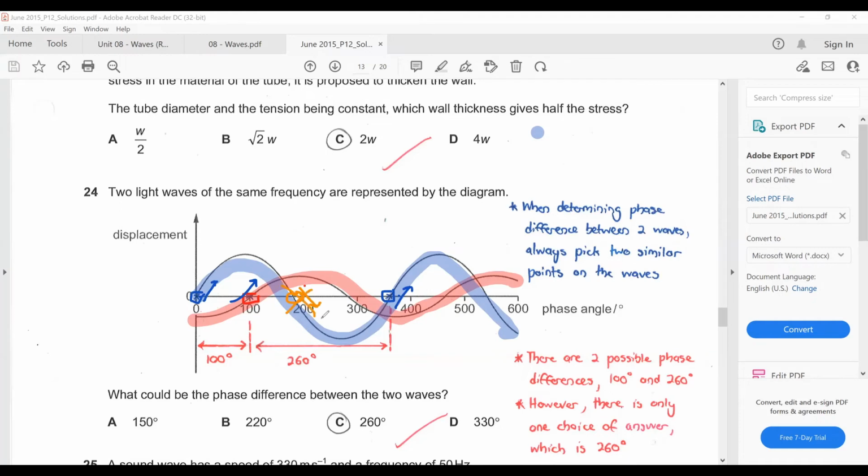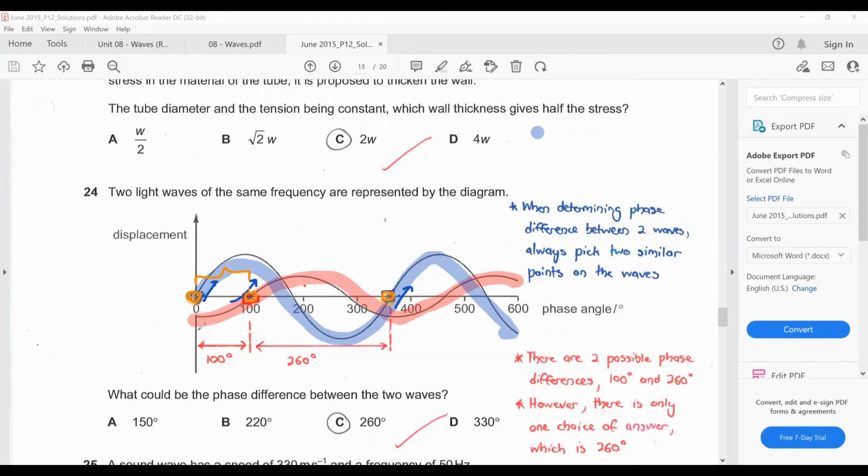So this one is not your similar point. You have to pick either this one or this one. So these are actually your two phase differences. This one here is much clearer in terms of the values. This one is clearly 0. This one is clearly 100. This one is not clear, but it won't be an issue. You'll be able to find out later. The more important one is this 2.